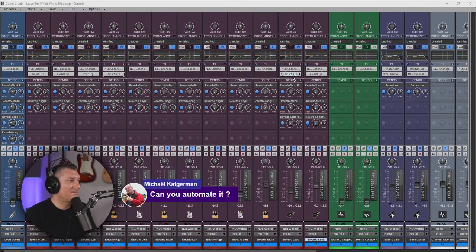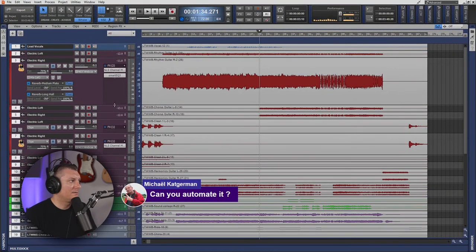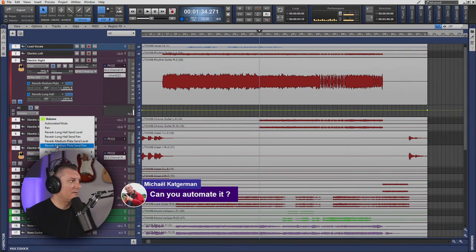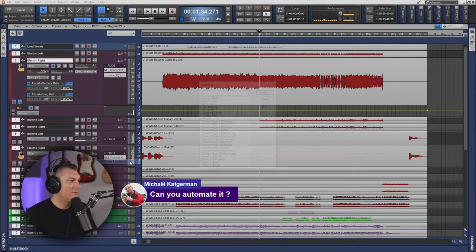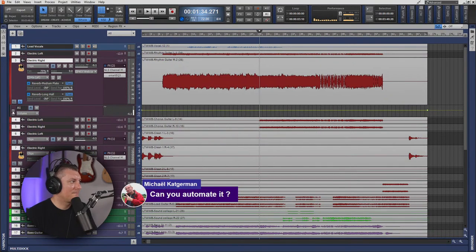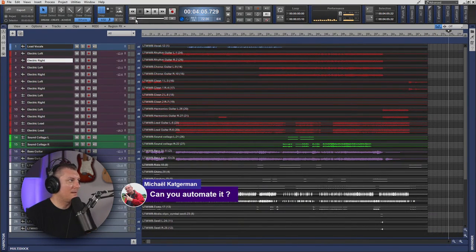Actually, I'll just show you real quick. So let's go to one of these tracks that this is on, and I'll go to an automation lane. I'll select the Smart EQ 3. Choose parameter. So as you can see, there is nothing on here that you can't automate. Very cool. So with that being said, we just got somewhere really quickly with this plugin.